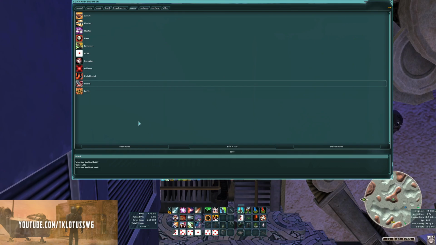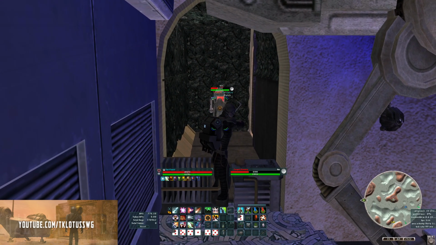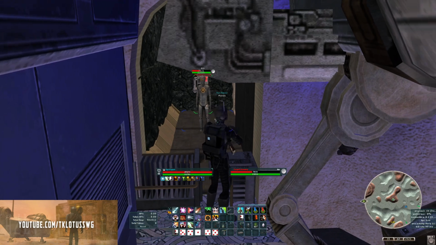I swap back to my blaster. I have a macro called blaster that selects the blaster in my toolbar, and then pause, and then it goes to the correct pane that has called shot and overcharged and sure shot. So it cleans your UI up a little bit better. So that's a really great macro to have.